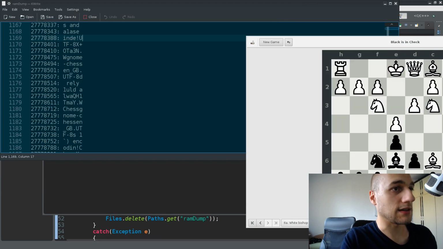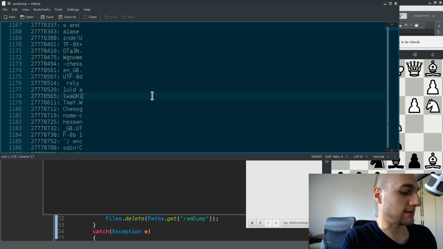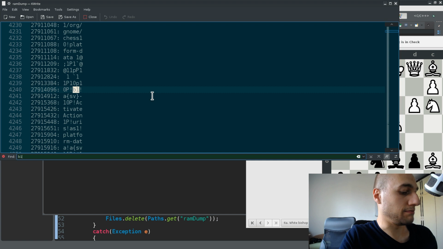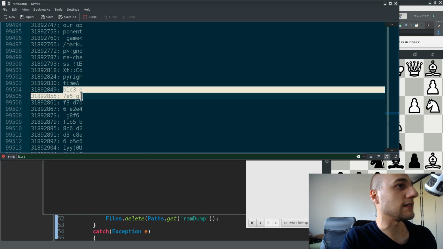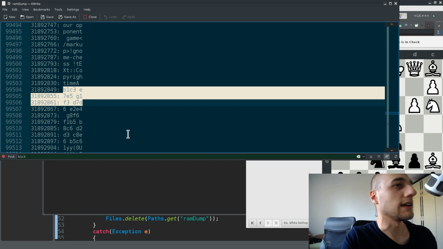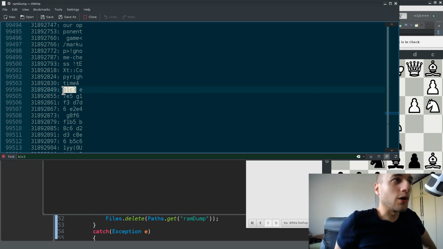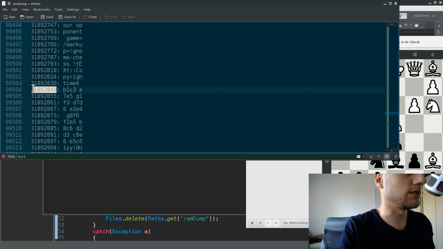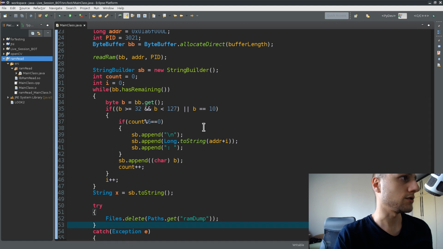This is there. And if I click here, I can see that the moves have been played b1, c3, e7, e5. So let me just go ahead and do this. Control F, b1, c3. And here they are. Look. b1, c3, e7, e5, g1, f3, d7, d6, etc. So we have successfully created a memory dump, and we know the exact address of B. And we know how far it goes, so if we were to read from this particular address, we would get B, basically. In fact, here I can actually show it to you.